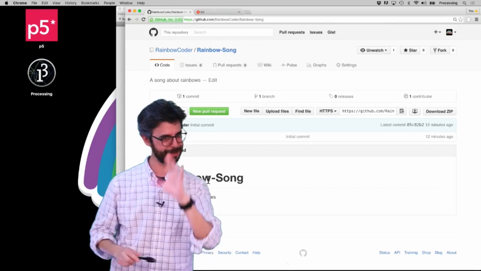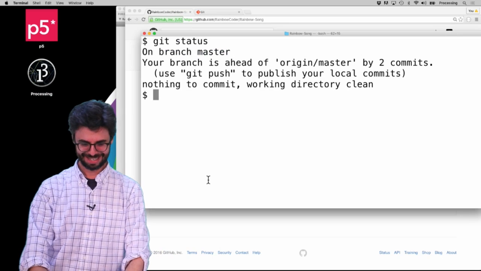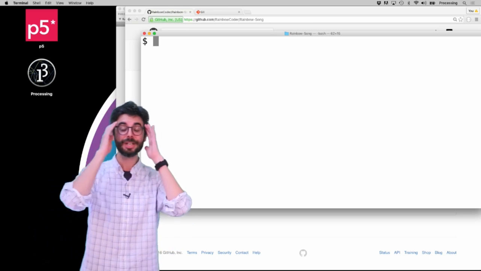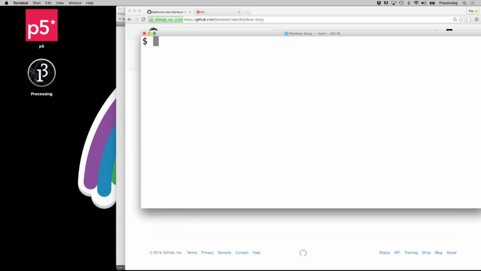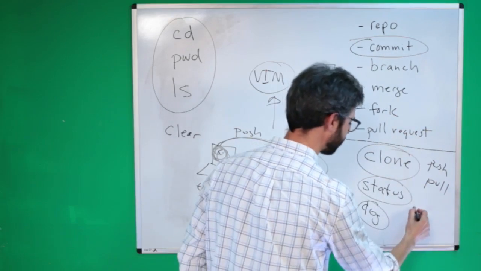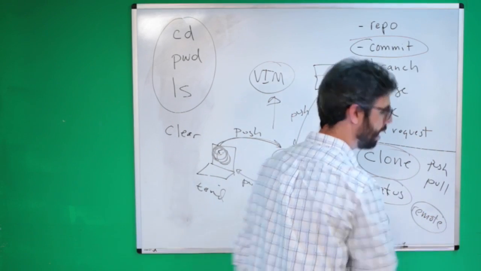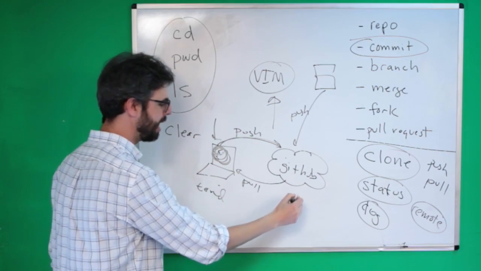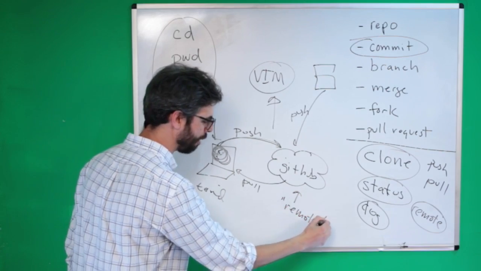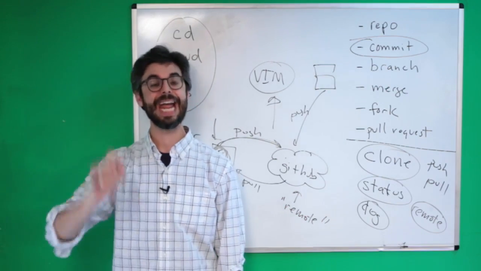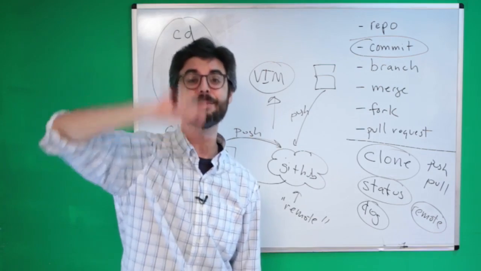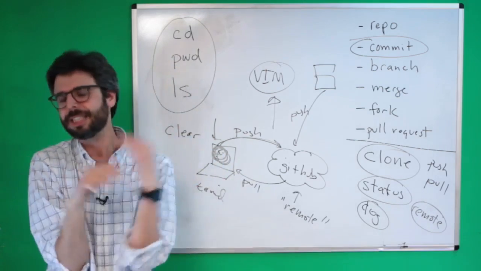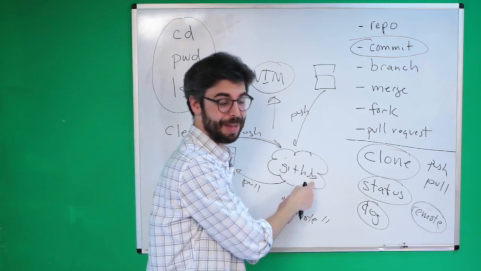Back over here now, here I am again. I'm going to say git push. Huh? It doesn't know what to do. Now I've discovered there's another really key aspect of this. There is another command to add to our list called remote. This is me working on my laptop on my Git repository. GitHub is now an example of a remote. A remote is a duplicate instance of your repository that lives somewhere else on a remote server. You can have multiple remotes for a particular project. In most of the cases in my tutorial videos, I'm just going to have one remote, GitHub.